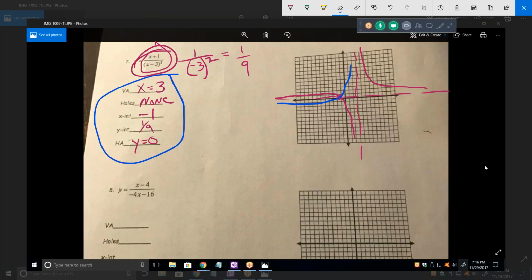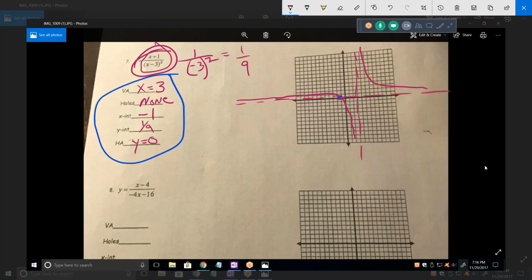And I still have a red curve that goes through the horizontal asymptote. That's okay. You can cross horizontal asymptotes. You just can't cross vertical asymptotes. So that's my graph. And once you cross a horizontal asymptote, you usually stay on the other side of it as you come back to the asymptote. The definition of asymptote is as x goes to -infinity, y approaches 0 or approaches the horizontal asymptote.